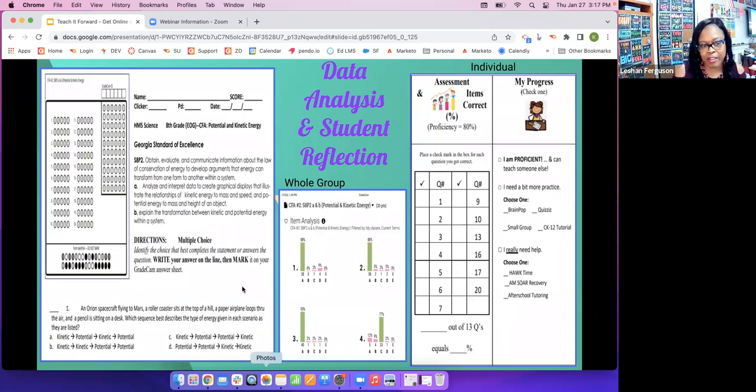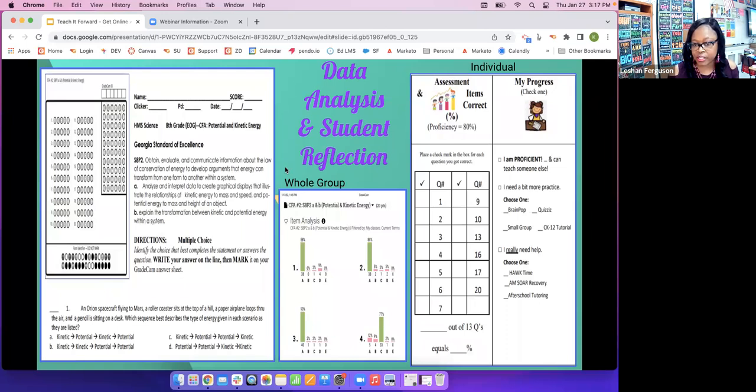So I love it because, like I said, not only is it a quick, timely grade turnaround for the student, but it gives them a chance to make corrections and reflect. And then what you don't see is there's another component to the student reflection where they actually have to answer a list of questions that ask, for example, how did you prepare for the assessment?